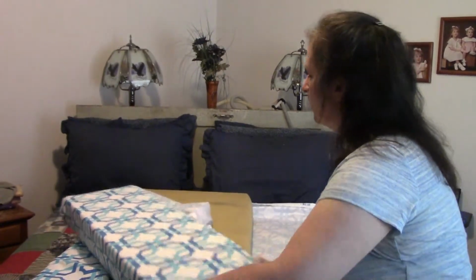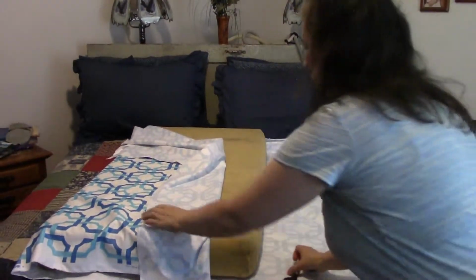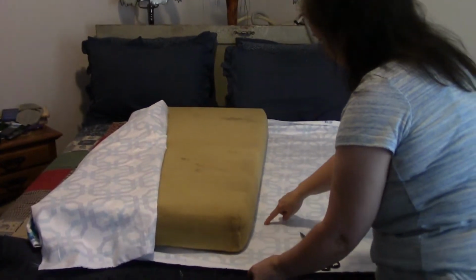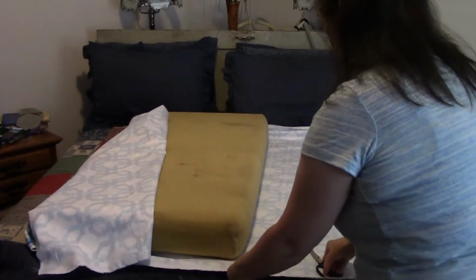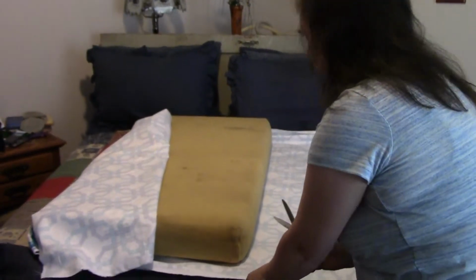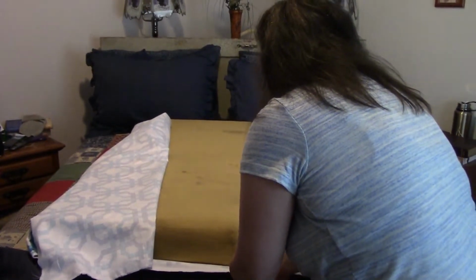So I'm just folding this over. I folded this part over, got a little seam allowance, and I'm following these lines that I can see on here as far as where to cut. So that works out well. I heard somebody say once, always sew with stripes, that way you'll know where to cut. I don't like stripes, but I took what I could get as far as this fabric goes. And it matches. It's more white than I would have appreciated, but it was the right price, that's for sure.